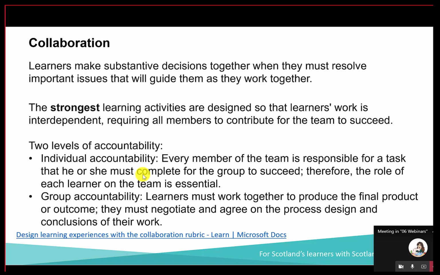So again, you could be linking with the geography department, or you could be looking at social studies, depending on age and stage. But you could also be linking with maths for the money aspect, etc.